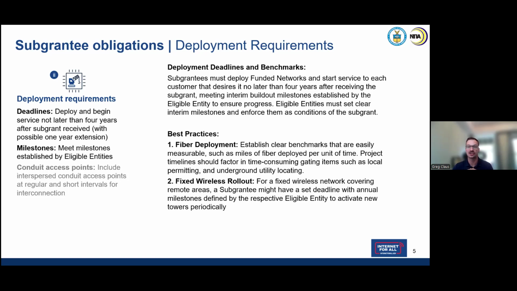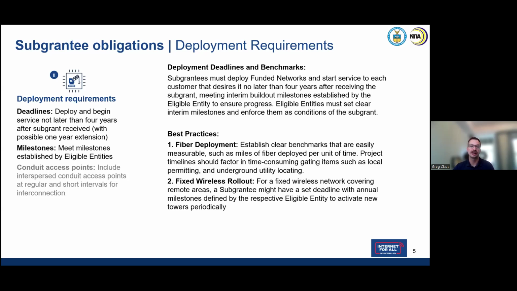They won't be anything longer than 4 years. And you'll have to do regular progress reports to the state as part of your monitoring requirements. Extensions are possible beyond that 4 year, but this is only something that can be granted by the Assistant Secretary of Commerce with U.S. Department of Commerce. And just full upfront, this is our plan not to give extensions. These are homes and businesses that desperately need internet now, and we don't want to have it extended beyond then. So 4 years is the time frame here.